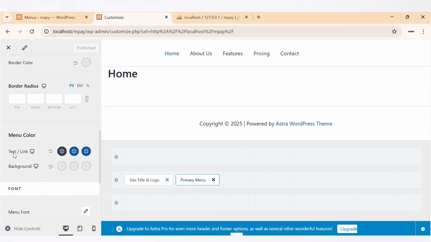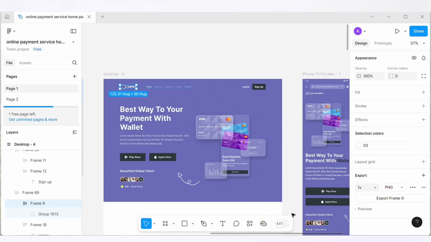So for the text, if you look here at our design, you see that the color is like a grayish color, then the active color is white. So we can just make this design that all the inactive color should be a grayish color, but when it's active it is white.